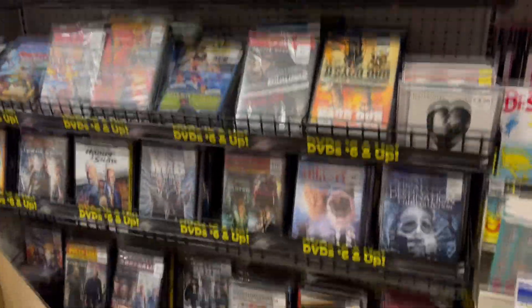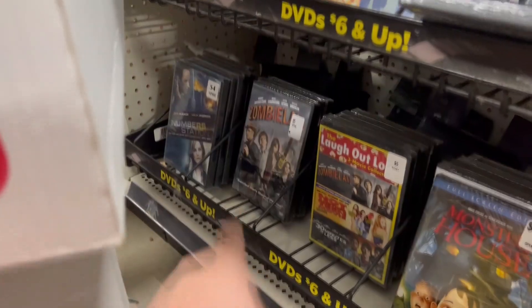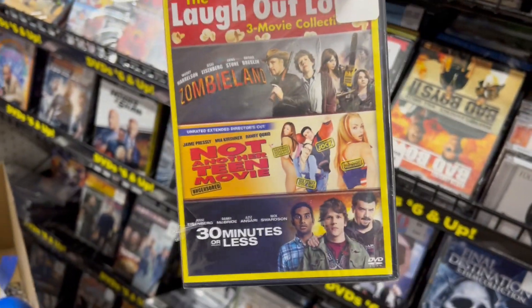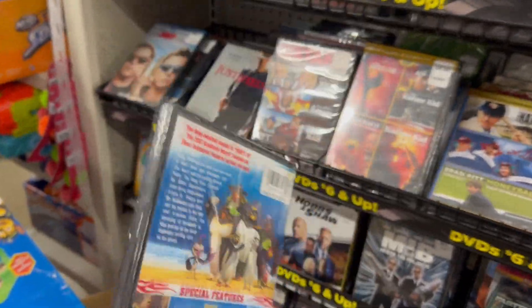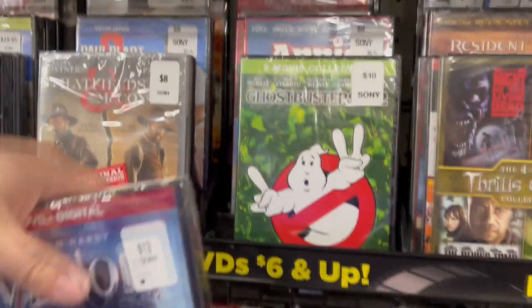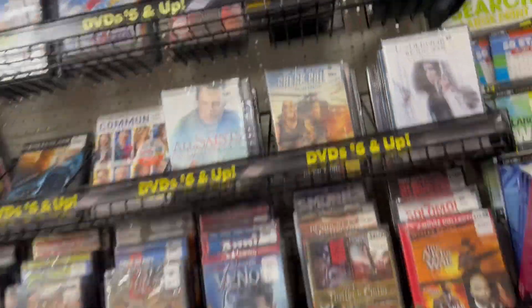They have a decent movie selection. There's Bullet Train — awesome movie — and Milo and Otis. There's a three-movie laugh-out-loud collection: Zombieland, Not Another Teen Movie, and 30 Minutes or Less. Also Monster House, Surf's Up, Venom, Ghostbusters, Arthur's Christmas, Annie, Hotel Transylvania, Paul Blart Mall Cop 2, Goosebumps 2, Smurfs, Peter Rabbit 2, and Up. Great selection.